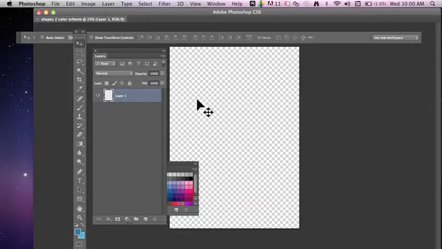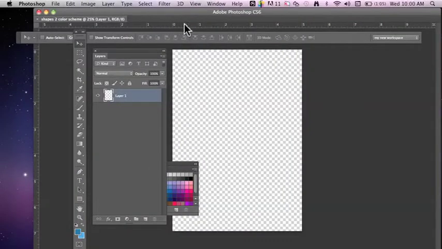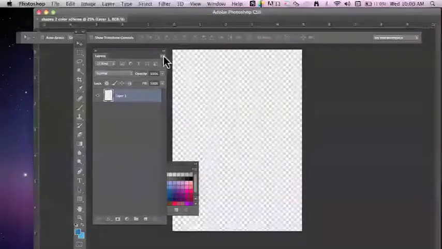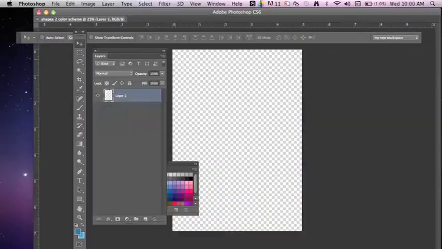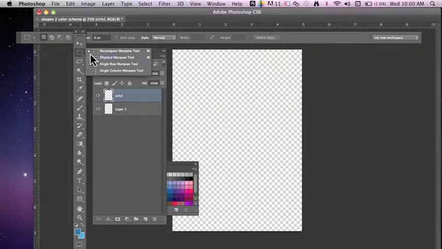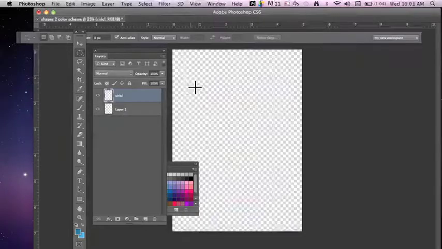I have my file and I do Command R, so now I look up here at my ruler bar and on the side to make sure that I've in fact done 5 by 7 inches and not 5 by 7 pixels. I'm going to go ahead and use my method over here to make a new layer. I'm going to call it circle. And in here, when we create our circle, we're going to take the marquee tool. We're going to hold down the mouse. We're going to take the elliptical marquee tool to make our circle. But in this project, we're going to hold the Shift key while I drag this circle out. And what that does, it gives me an absolute perfect circle.